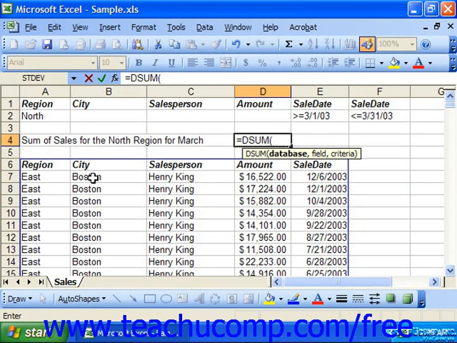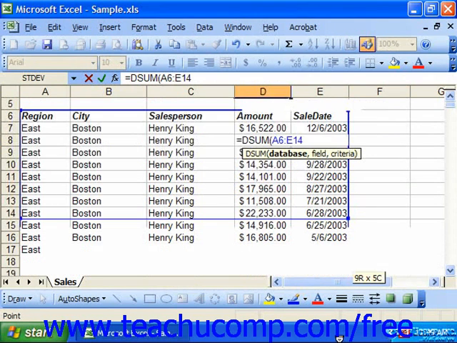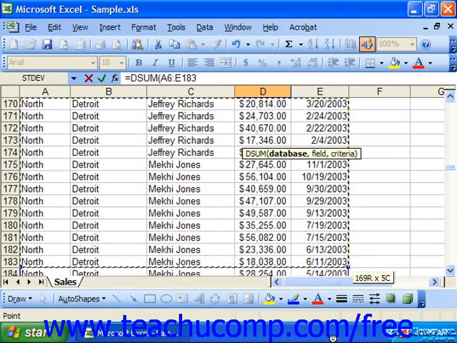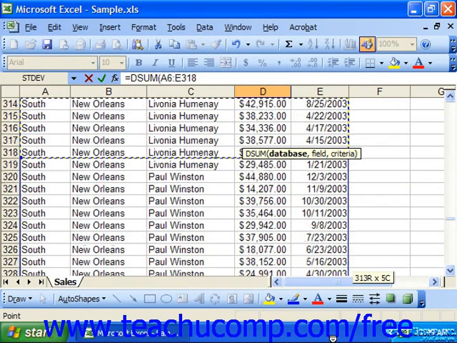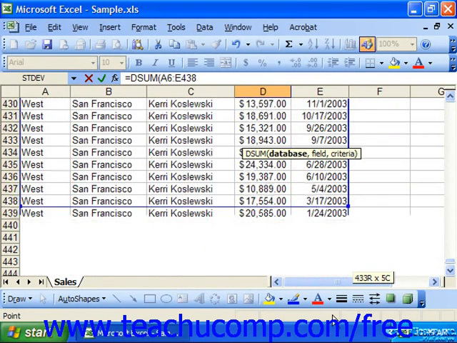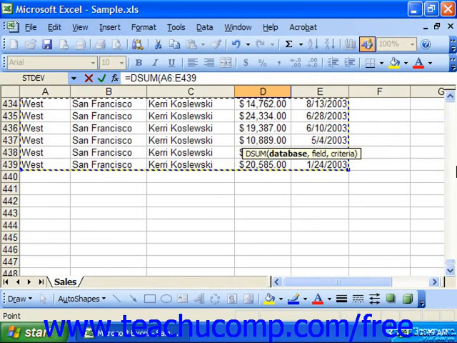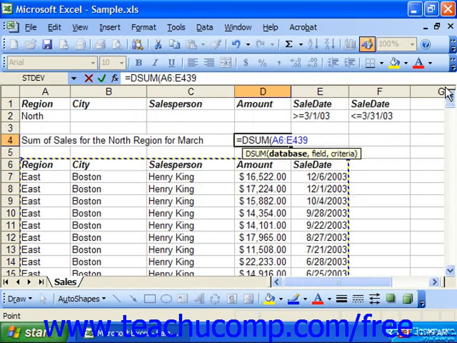The database is the database list which you would like to filter. After you've selected the database, next you'll need to name the field which you want to perform the filtering by. So in our example, we want to filter the records and then sum the amount field.